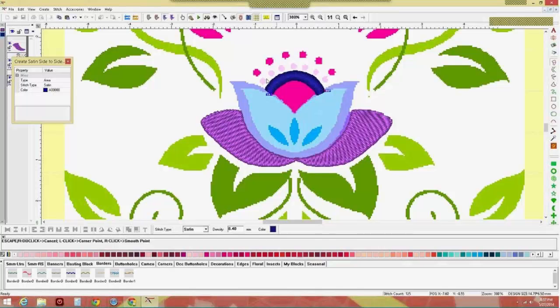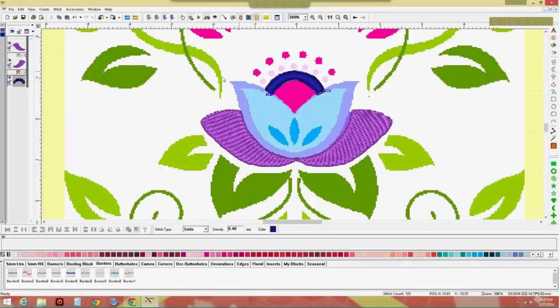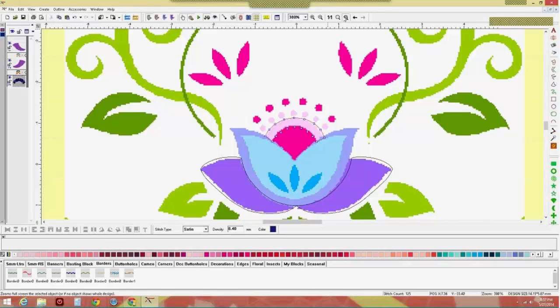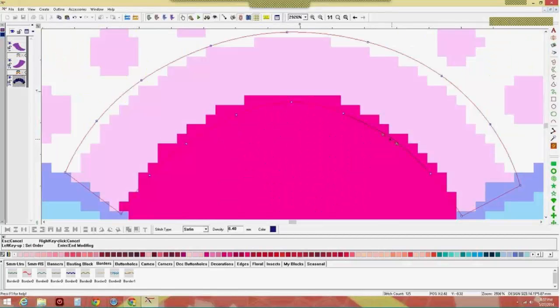Okay, and then I've got these little pieces up here, so I'm going to hit escape to turn off that tool. This is the new little satin section. I would adjust it as needed. It's a little fatter in one section. When it's small enough, you won't notice, but you could come in here and say, oh, I made that a little beefier than what I wanted to, so I could move these nodes in.